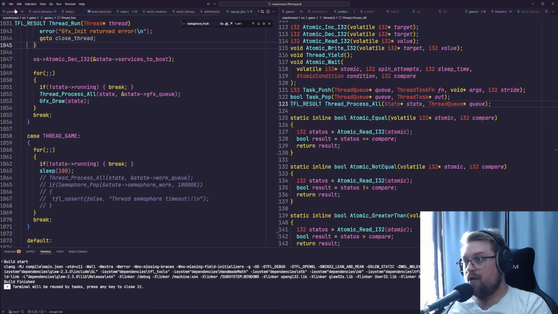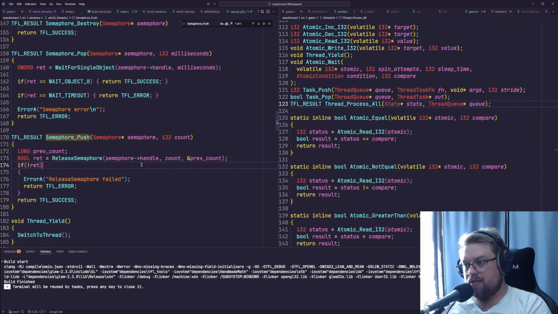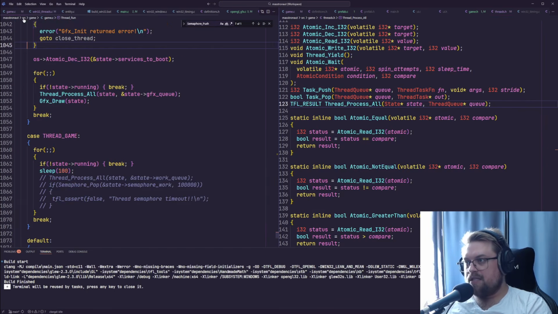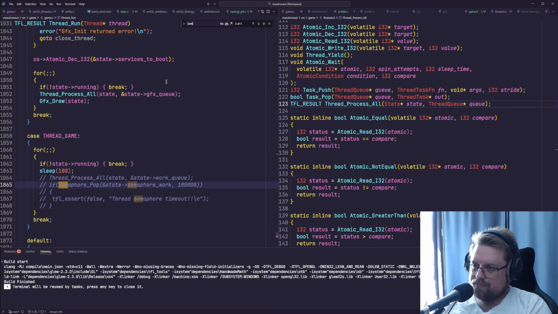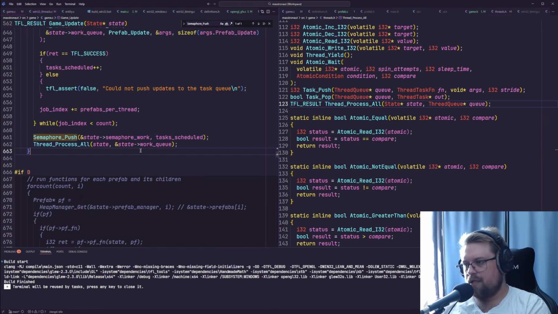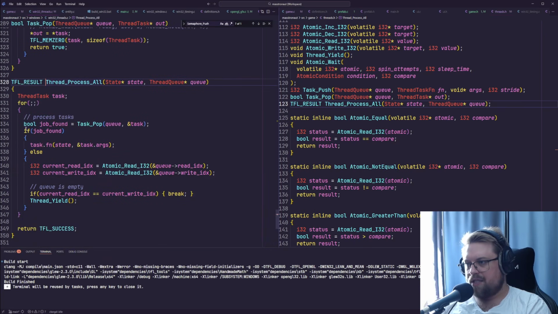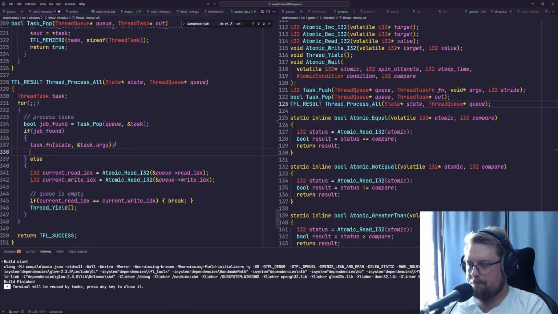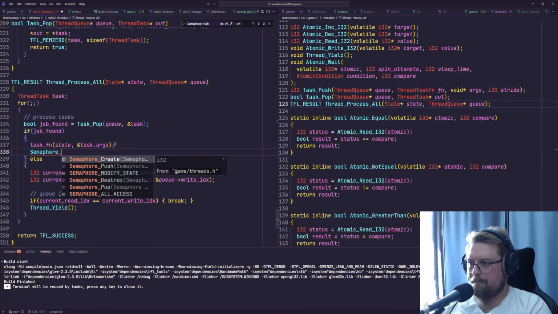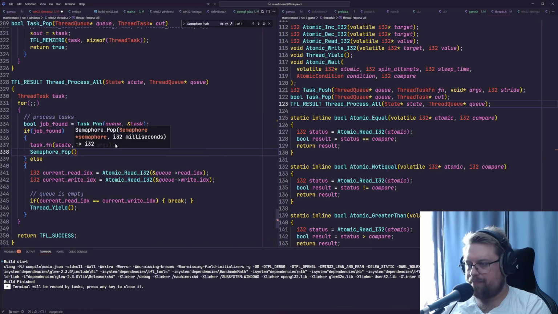So yeah, we are pushing, but this is why I was doing this. I need to, in this thread process all, I need to release the semaphore. Pop.